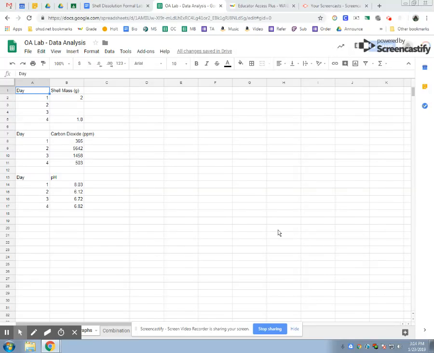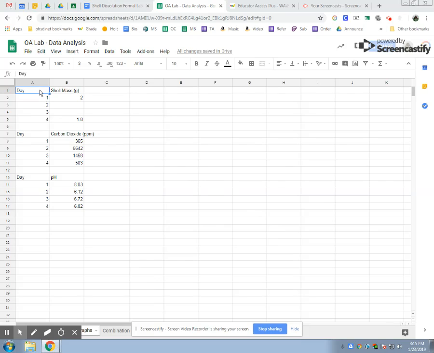So today I'm going to show you how to make two different types of graphs, well, actually three, with combinations or not combinations. When you make your lab report and you have more than one graph you have to include, sometimes you can make a combo graph and edit it that way. And sometimes you just want to make three individual graphs.